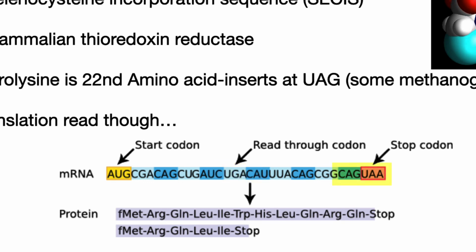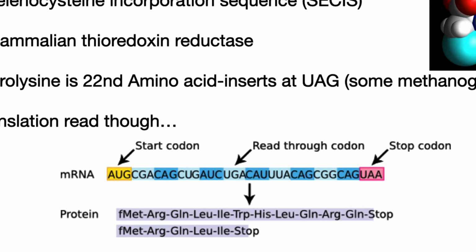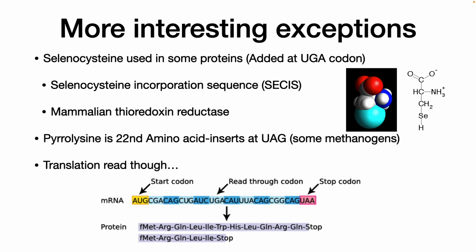Eventually, the ribosome comes to another stop codon where termination is efficient. The result is that the ribosome makes two different proteins from the same region that differ at the C-terminal end. Again, this is not an accident, but a deliberate tool of the cell to create similar but non-identical protein products.